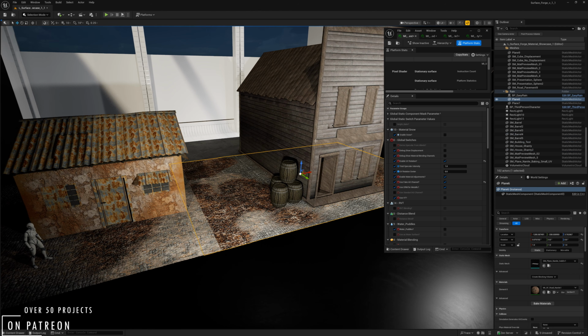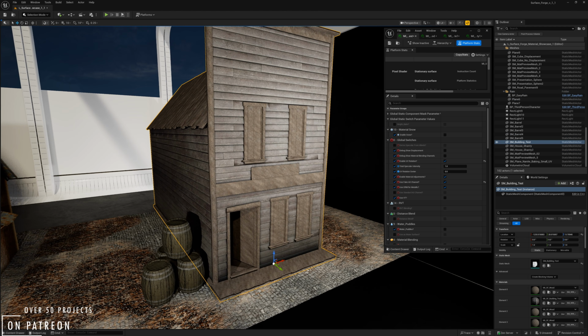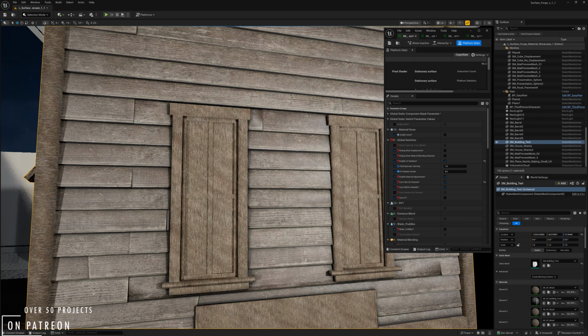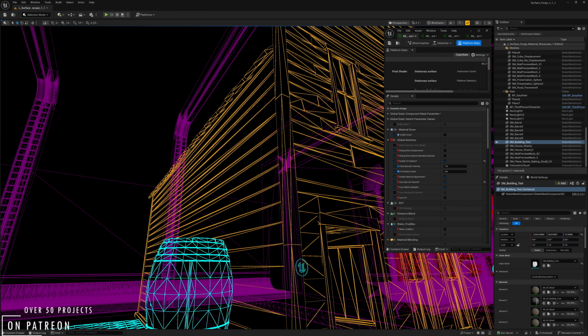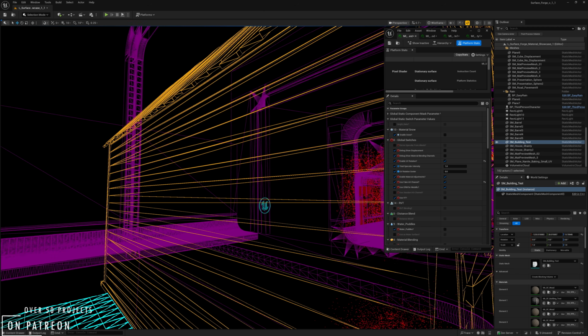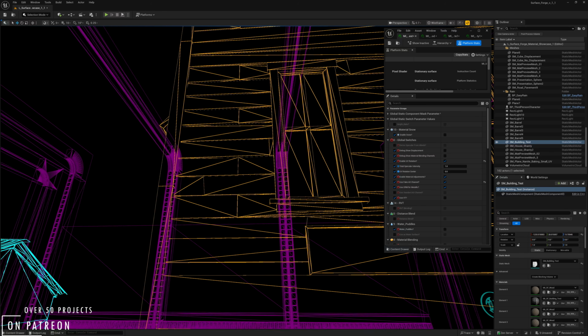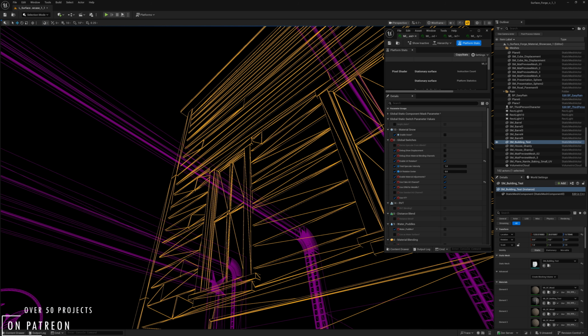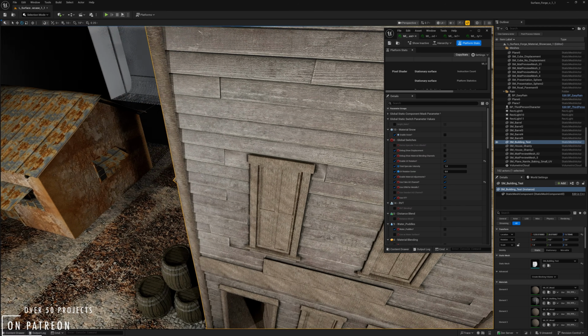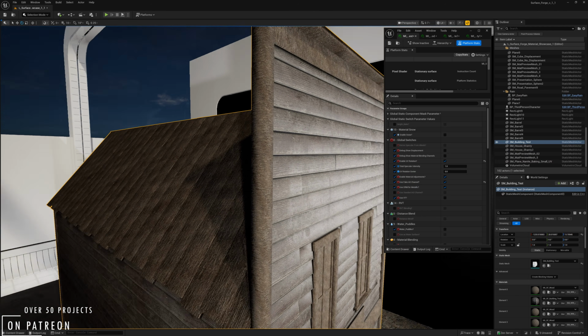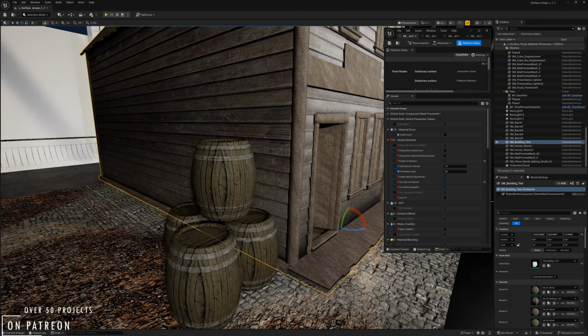So I've got here a very basic example of a building that's using boards that are geometrically complex, so to speak, not in the sense that they have a lot of polygons, but in the sense that they've all got geometry like that. They're not just one flat plane. And this is going to be important because this will decide how the snow sits on this.